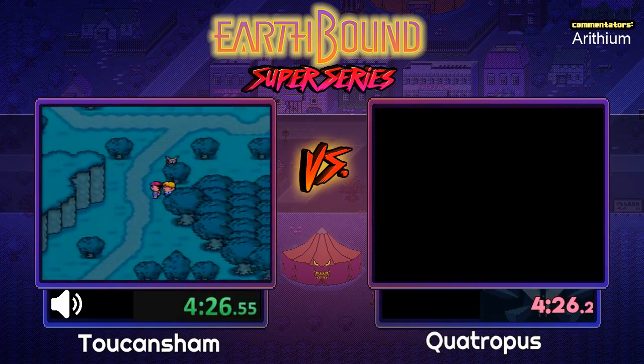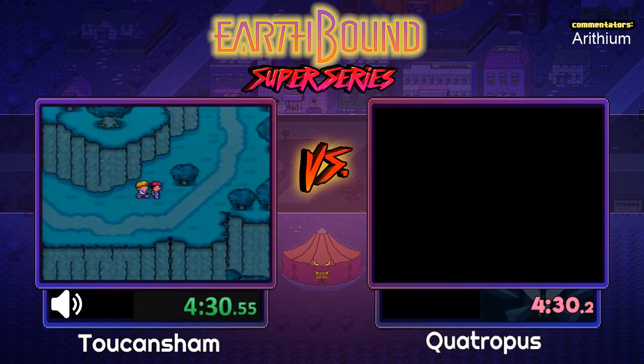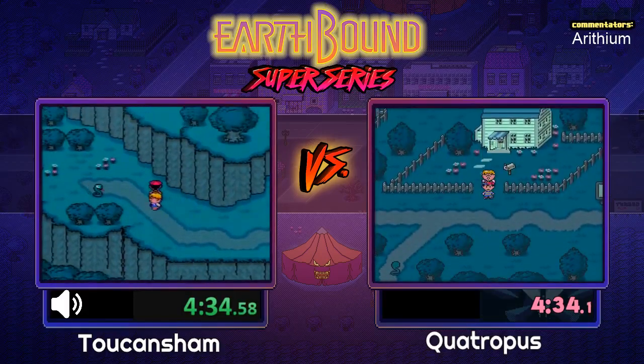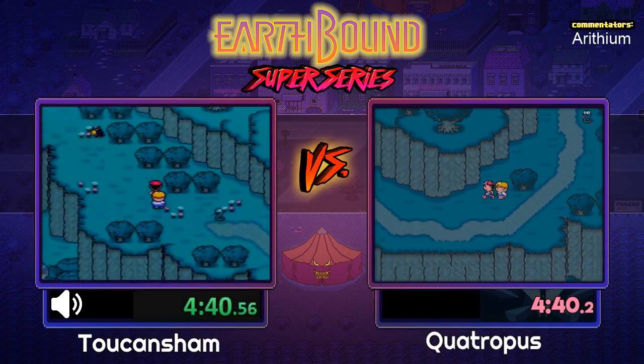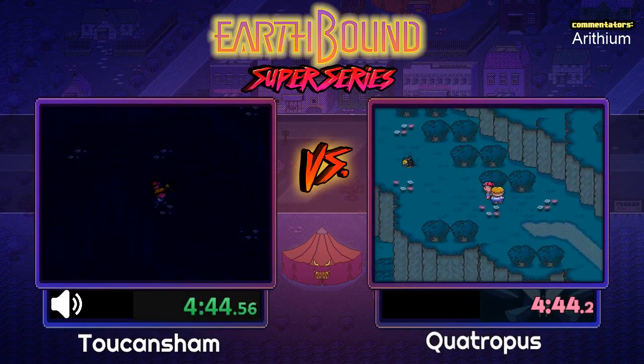Alright, so Toucan's getting a pretty good walk through here. Quatro unfortunately getting a dog right in the way. Toucan is choosing to stutter this snake. I don't know how I feel about that because you don't really know what's after it, and you may need to make your way around. Ooh, and taking a crow fight here.